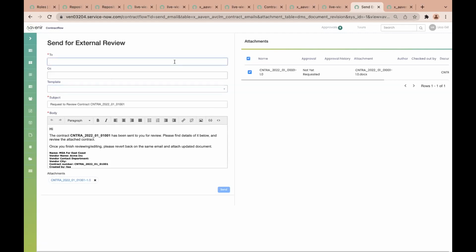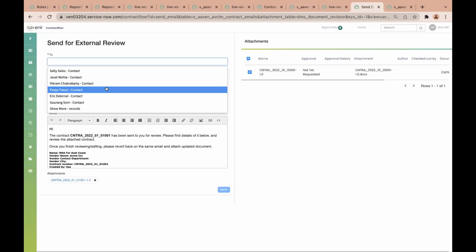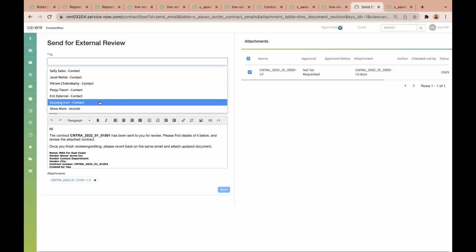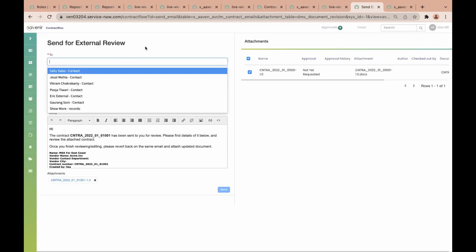The tool list here, by the way, also has one enhanced capability, which is it shows you all the most frequently used contacts with whom you collaborate, instead of showing a massive list of all users in the system. But if you wanted to see more records, then you have this, show more, which we've now introduced. If you click show more, it will show you all the other users as well.